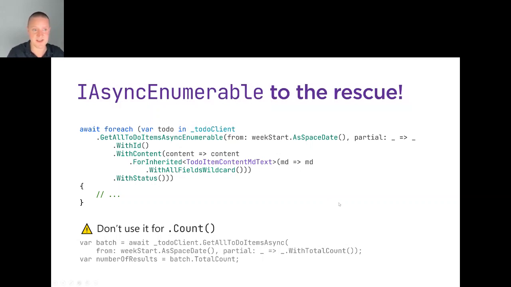That also has one downside. I mentioned that we're trying to focus on developer experience. If we give you an enumerable to get all to-do items or all profiles and things like that, there's probably also going to be folks who do a .Count or a .Any or a .whatever, which means they will be getting all of the profiles from their Space organization. That's, of course, not intended. So for those, you will actually have to read the documentation, because for those, we have a hint where we say, okay, get the first batch, because the first batch will also have the total number of results in there.